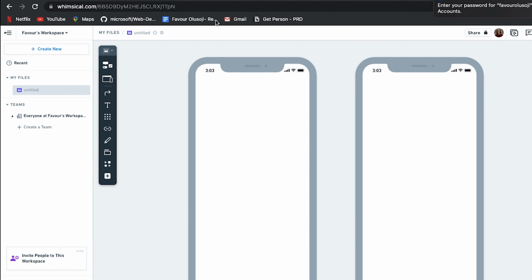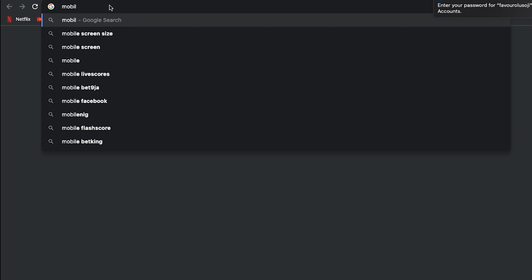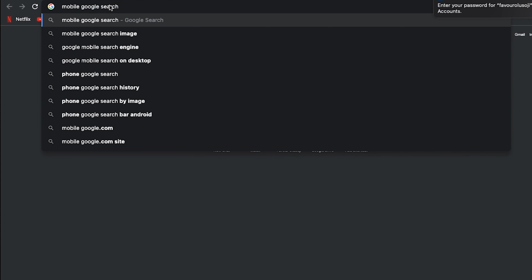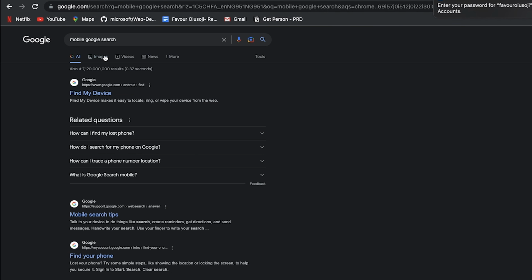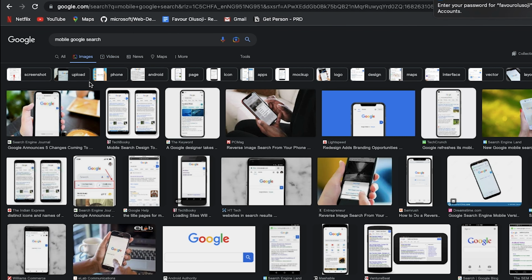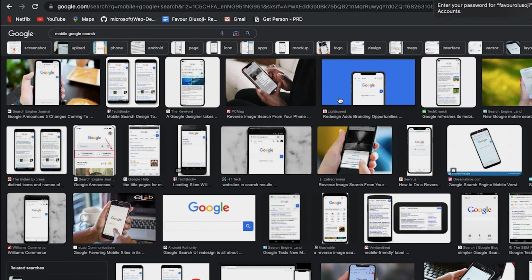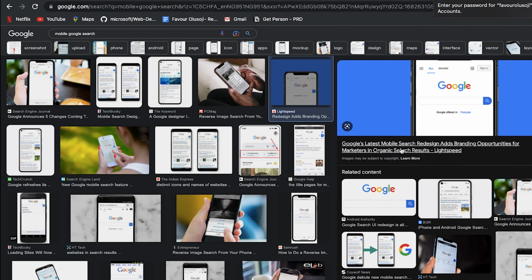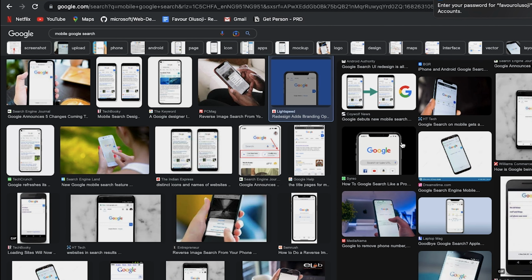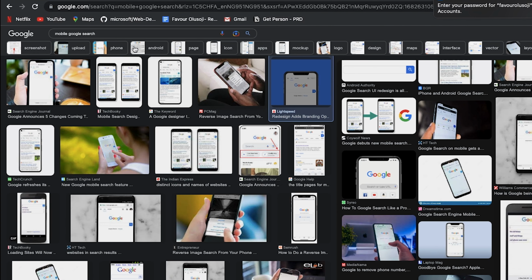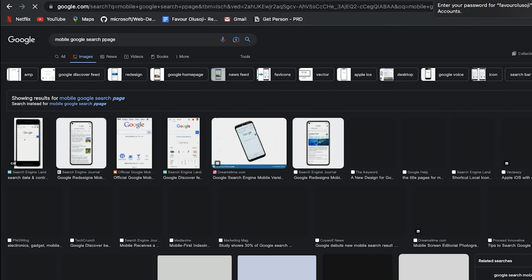So let's say we want to replicate, let's say, the mobile Google search. Let's go to image. I'm trying to find an image that we can replicate so that I can show you what that would look like.